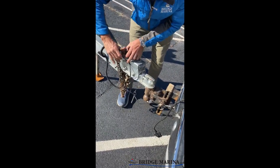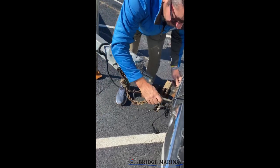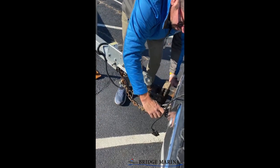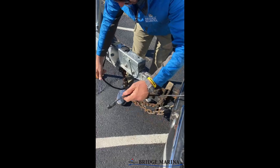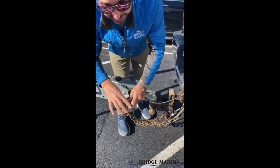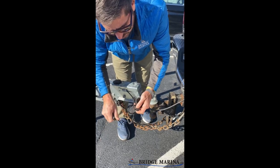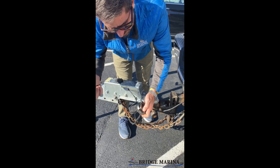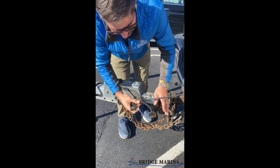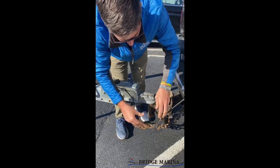Here is my emergency brake line for my trailer. I've got my safety chains, and I've crossed them so that if it fell off, it would cradle it and catch it going down the road. And my third is my lights. I always like to have my lights because the lights don't always work. I'm going to break out my knife and just clean my connections real quick, make sure there's nothing in there. I have a little extra line here, so I'm going to wrap around to make sure they don't fall apart.